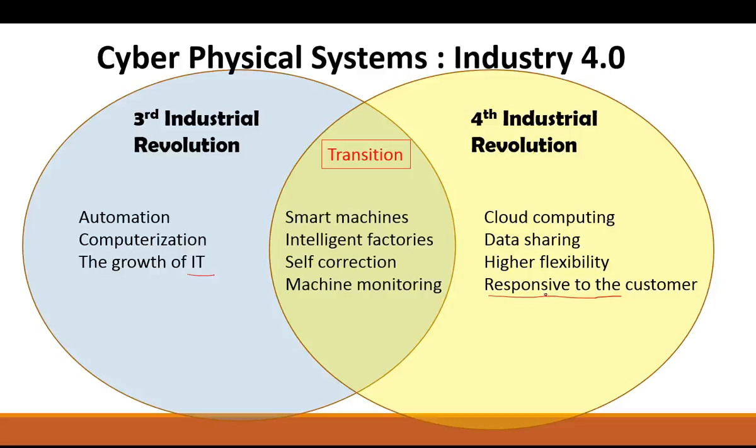So these are technologies that you could find if you do a literature review or technology search. You'll find the concept of smart machines. Machines that can actually have some sort of sensing mechanism to where they can actually respond to feedback. Intelligent factories. The whole idea of this is the closest to the fourth industrial revolution. So the ability for a factory to change or have apps that can help control the information that goes into and out of a factory to make changes to respond to the customer.